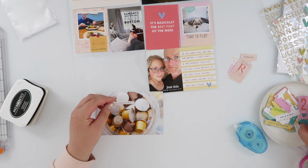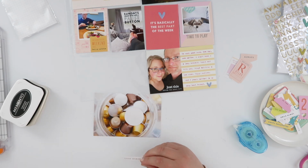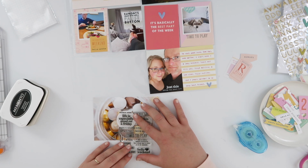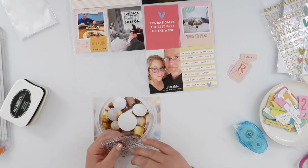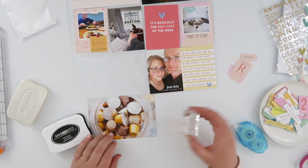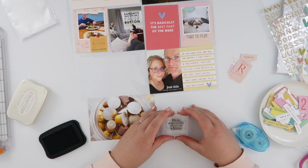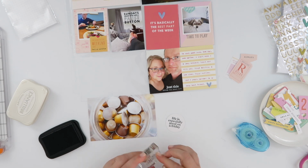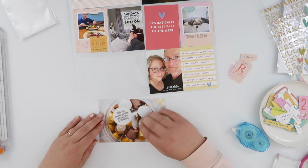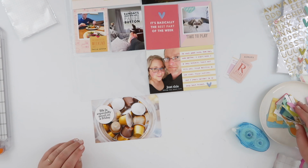I've got one photo to go here. Photo of coffee, definitely an essential for me. I just wasn't sure how I was going to stamp or create any sort of focal point on top of what is quite a busy photo. I did think about maybe stamping onto the back of this die cut, but you'll see when I do that, it still gets lost in the photo because there are so many highlights in that photo. The white doesn't particularly stand out. I guess there's highlights and a lot of circles, so it doesn't really stand out particularly well.